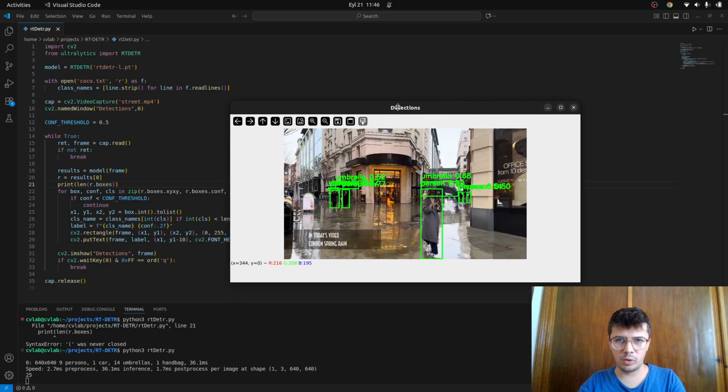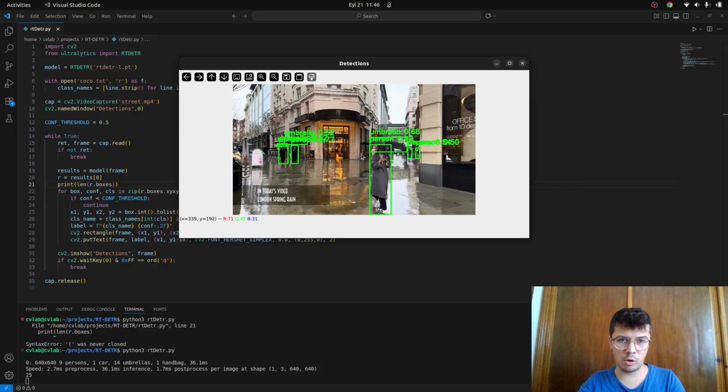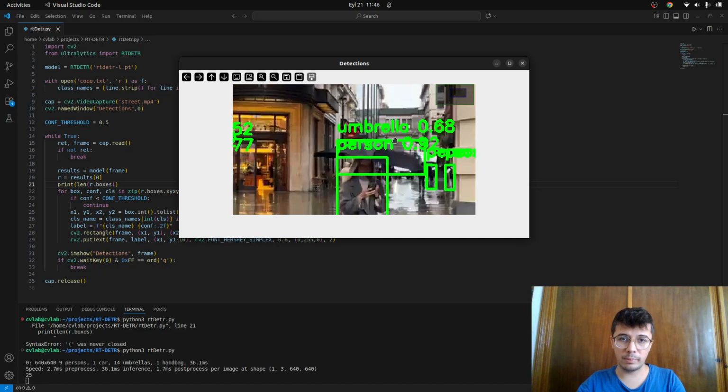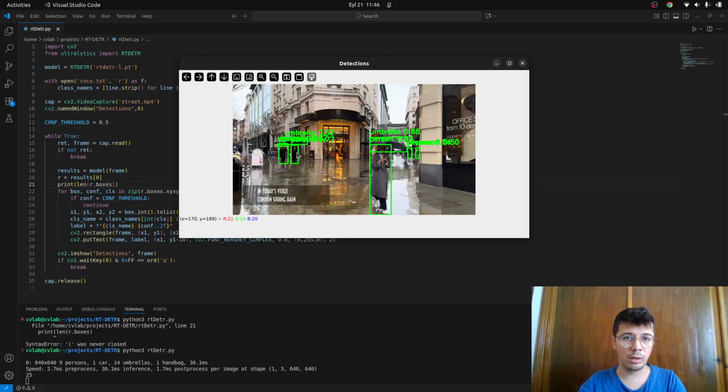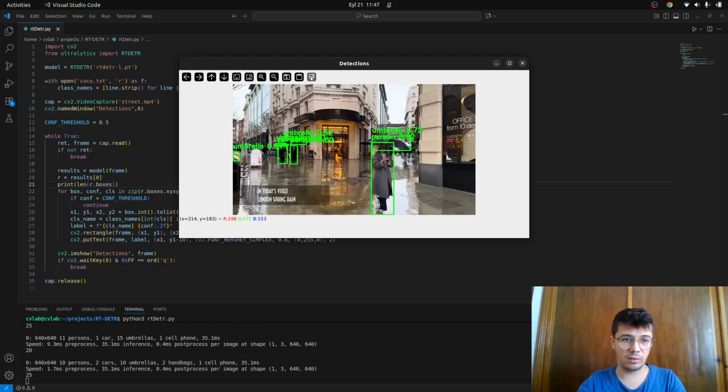And I'm also curious how YOLO is gonna work on this video, but better to postpone it to another video. But the most important one, you can see it can handle occlusions. For example, the umbrella and the person are almost in the same place. There's an occlusion in there, but it can easily detect. Also some umbrellas even far, which has only a couple of pixels shown, so it can detect very well.